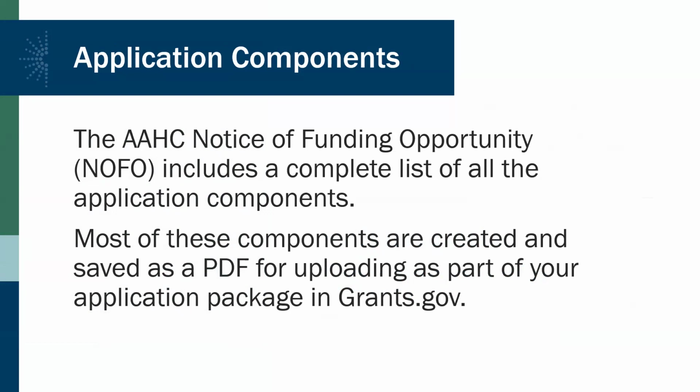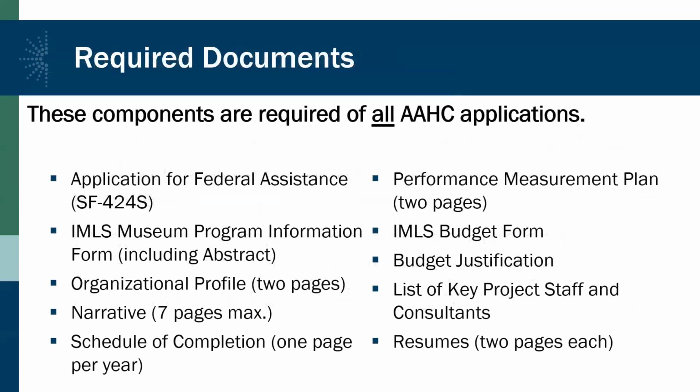Aside from the SF424S and the IMLS Museum Program Information Form, which are completed in the grants.gov workspace, all other application components must be submitted as PDF documents. These are the required documents. All applications must include the documents listed here. Omission of even just one might result in your application's rejection.